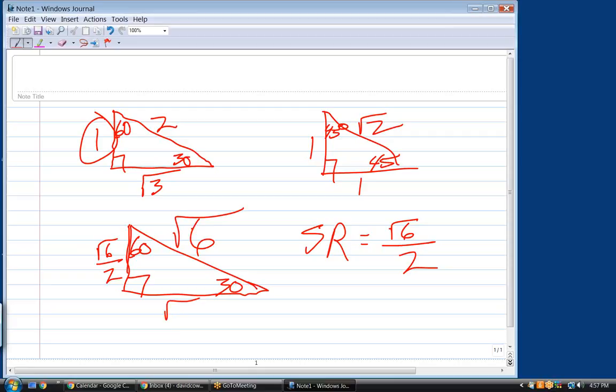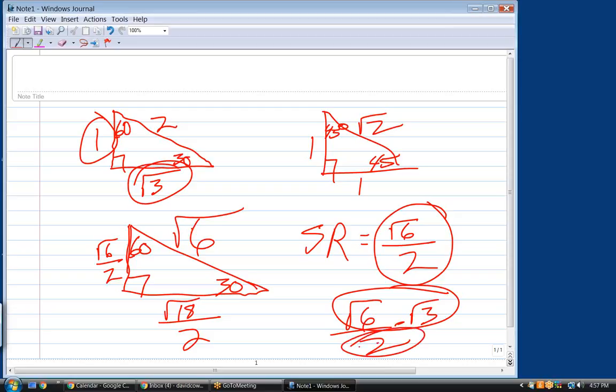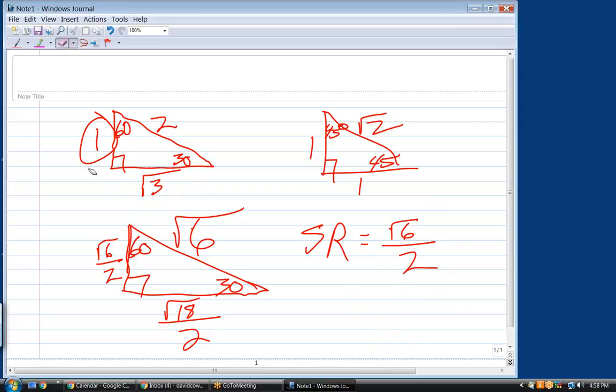Square root 18 over 6? Over 2. In other words, when I take my similarity ratio, and I multiply it by square root of 3, I get square root of 18 over 2. That does simplify. To what? As long as we're talking radicals as part of this session. 18 over 2 simplifies to square root of 9, maybe? Well, let's do it exactly. What's the number? Square root of 9 times what? Square root of 2 over 2. Okay. And then simplify that. 3 square root of 2 over 2. That's what you do. Just do it step by step.